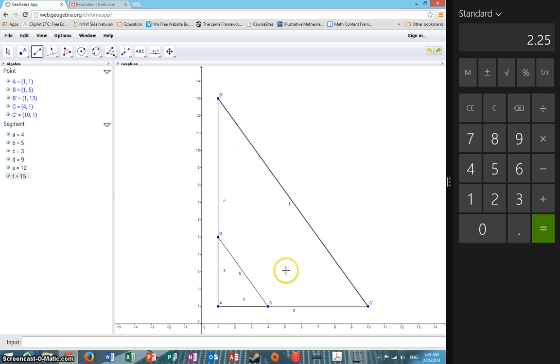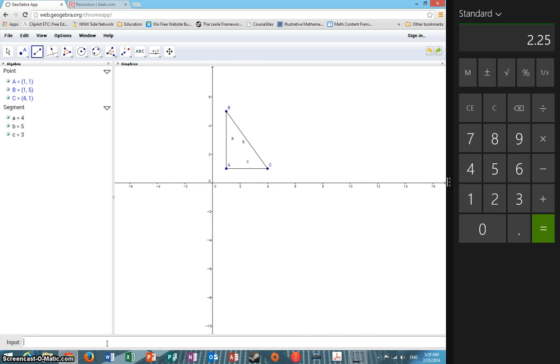One last thing to talk about. We talked about getting it bigger here. If you want to do a dilation that will give you a smaller figure, let me get rid of all this stuff here. You can go to dilate. We'll take C. This time I'm going to do a factor of 0.5, which would be half. And I'm still going to do it around 1, 1. And there we go. C is right there. C is much smaller now. Dilate. Let's do the same for B. We're going to do B by 0.5, and again from around 1, 1. And we see that is smaller there as well.